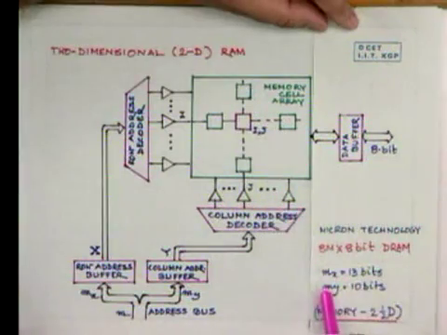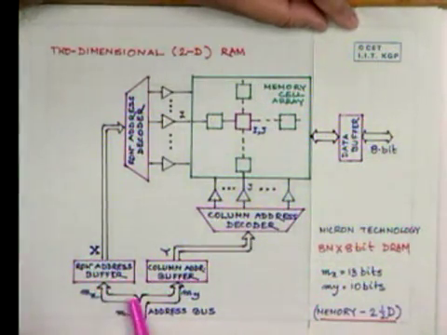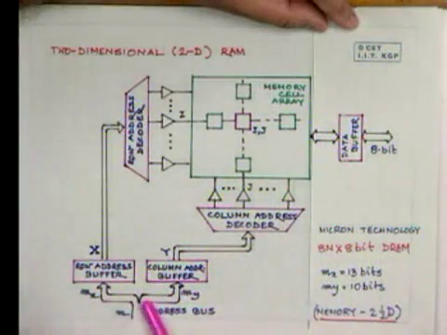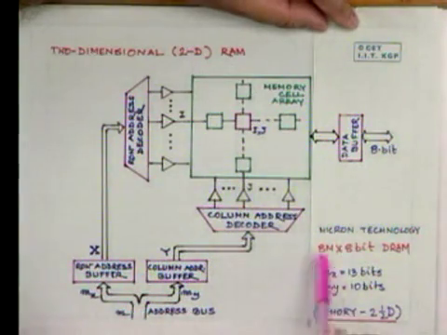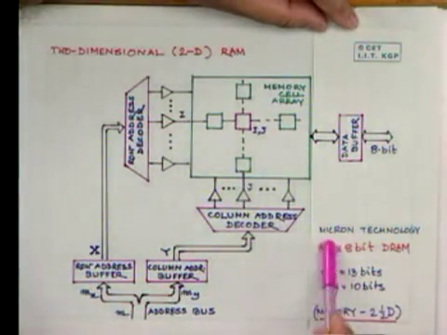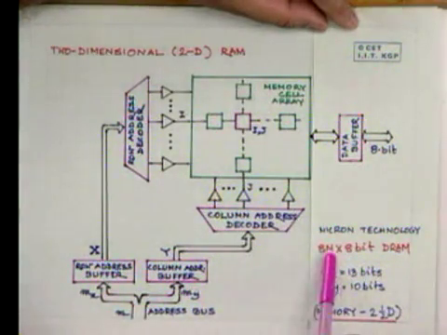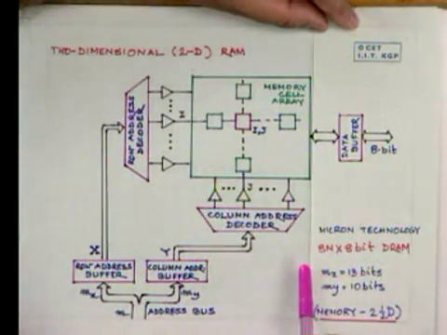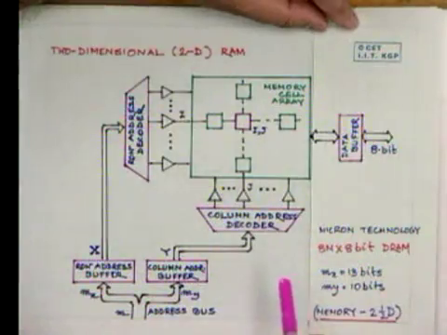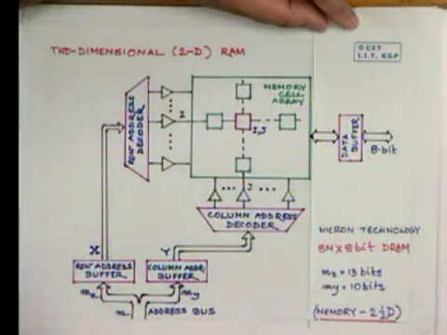In this particular chip, MX is 13 bits, split into 13 bits here, and MY is 10 bits here, so that it is 23 bits in total. The 23 bits are needed for 8 megabit addressing. 20 lines make up 1 megabit, and therefore, if we have to go for 8 megabit, there should be 23 lines.